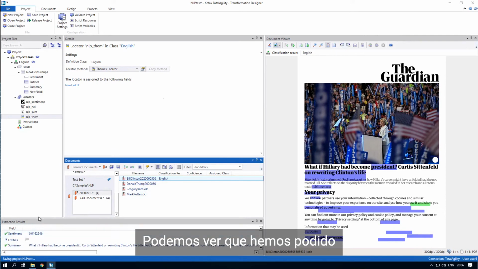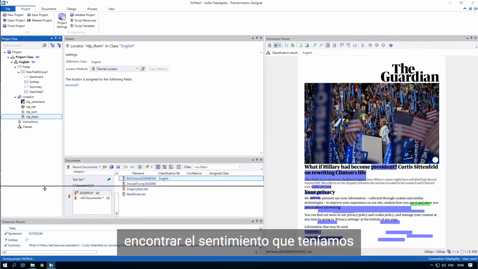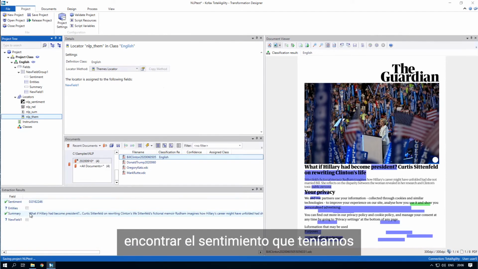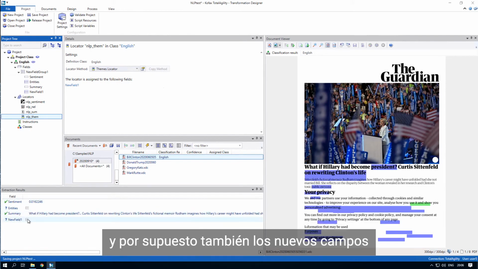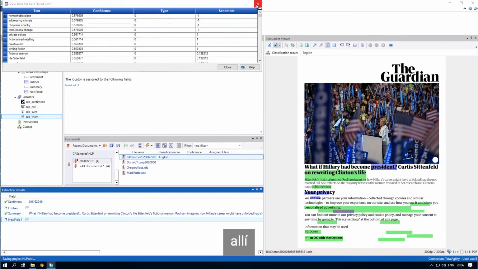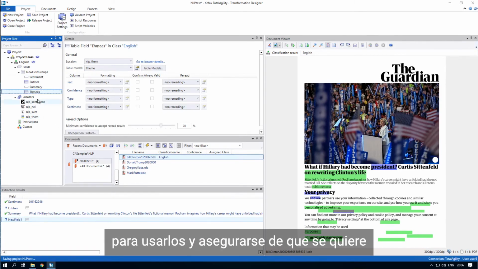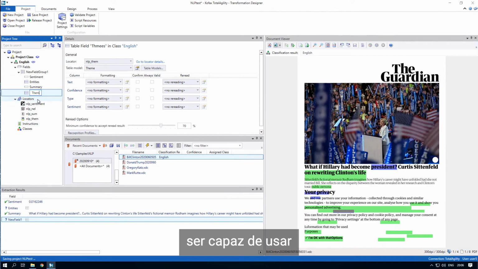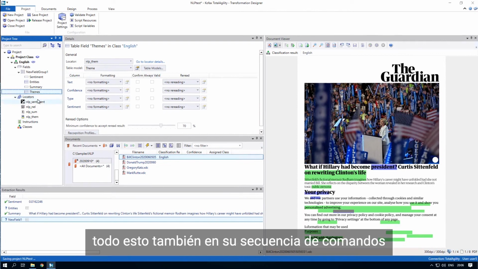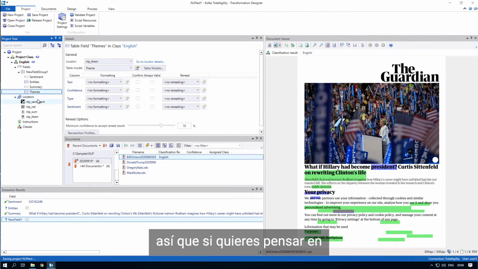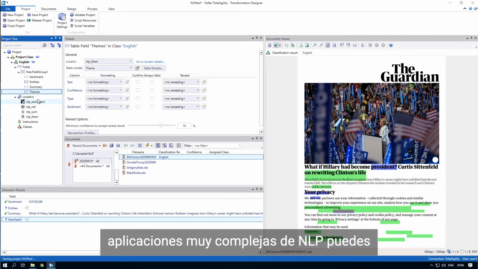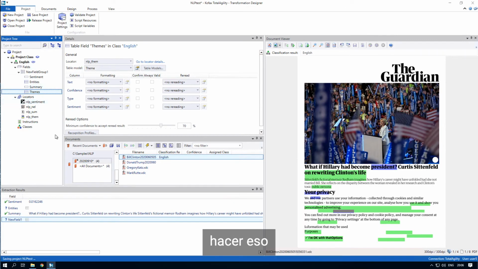And we can see that it's been able to find the sentiment that we had, the summary, and of course also the new fields there. So as said, quite easy to use them, and make sure that you can also use all of these in your scripting as well. So if you want to think about very complex applications of NLP, you can do that today.